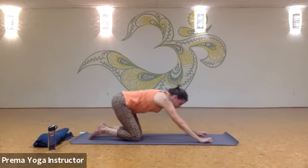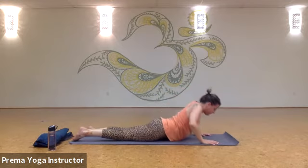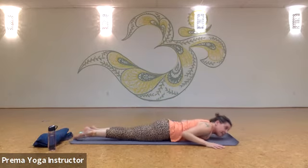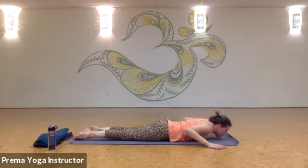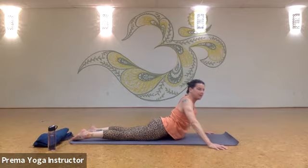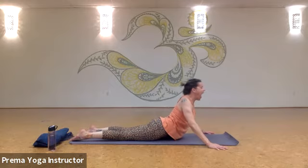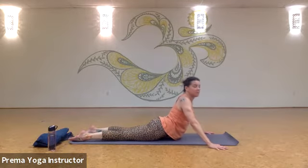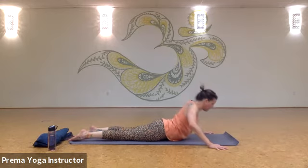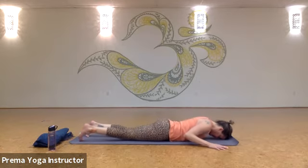Inhale, lifting the chest. Coming all the way forward. So we're going to come down onto the belly. Right, put your hands wider than your mat. Hands outside the mat. Flatten your feet. Inhale, pressing into the hands. Lift your chest up, stretch your belly. Maybe lean a little bit side to side. You can circle your head. Open the mouth nice and wide, releasing the jaw. That feels pretty good. And then lowering down. Just rest for a second. Relax your arms. And we'll come up again.